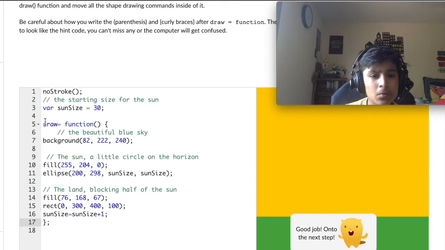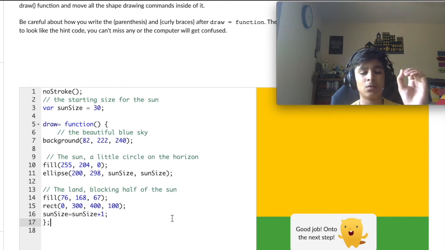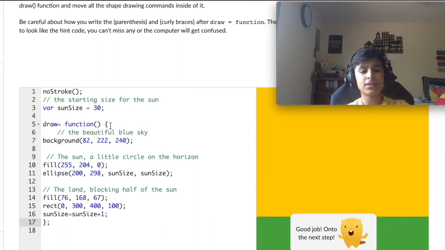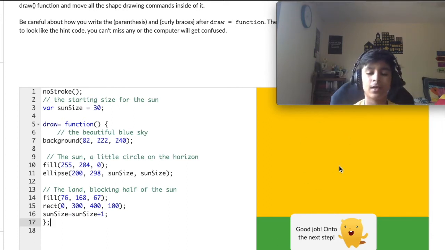And now you might be wondering, what is this draw function that I've not told you guys yet? You might be wondering whether this code has to repeat again and again. The sun will grow once and then it will disappear since the semicolon is there to show it. But the draw function basically makes things repeat again and again for as long as the code is still running. It hasn't stopped yet. But when we click the button restart, it comes back down and starts over again. The code doesn't stop once you write draw function. So everything inside draw function here is everything that keeps repeating.